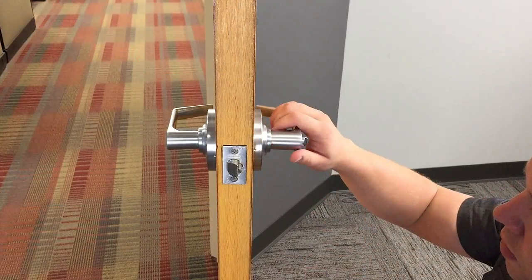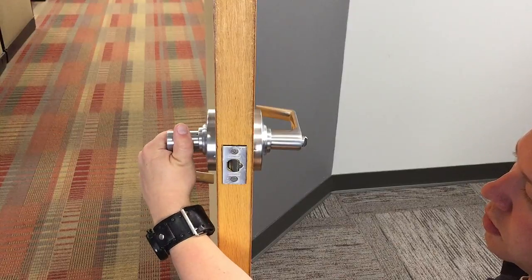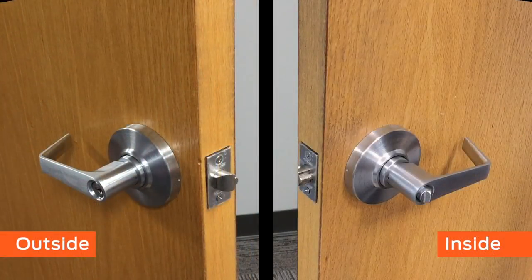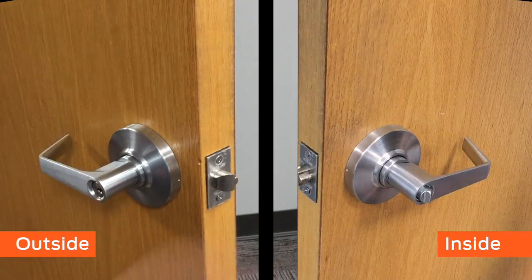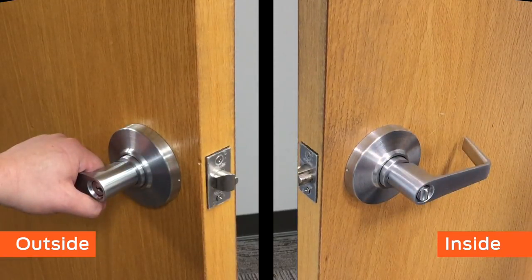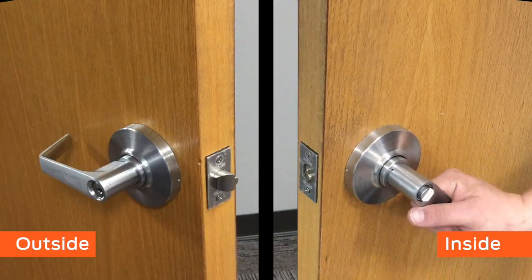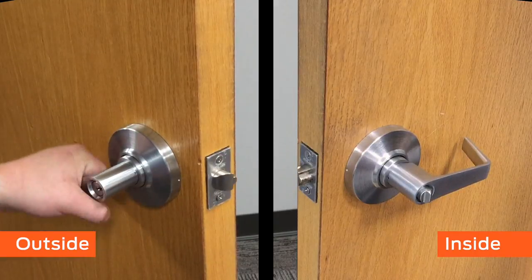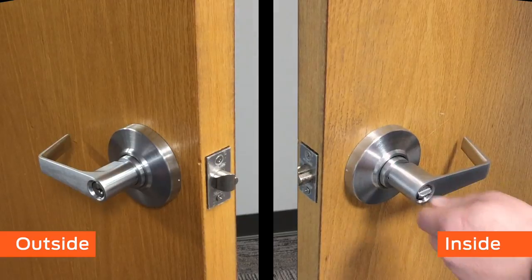Test the operation of your lock by turning the inside and outside lever and ensuring the latch fully retracts. For the AL53 function, the outside lever starts unlocked, known as passage. Pushing the inside button locks the outside lever. If the key is used, or the inside lever is turned, the outside lever unlocks and remains unlocked. Pushing and turning the button permanently locks the outside lever.